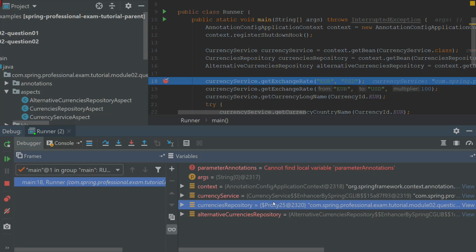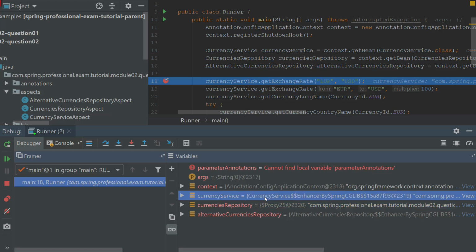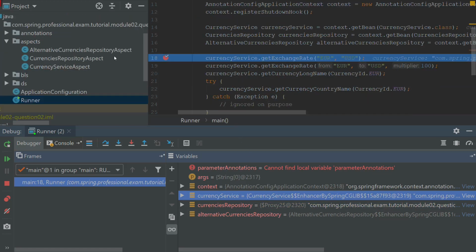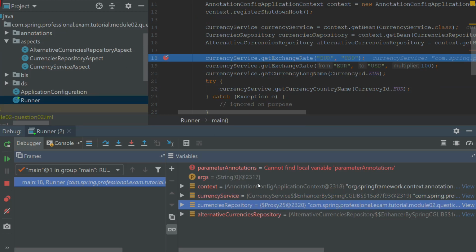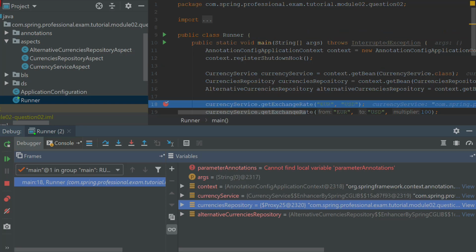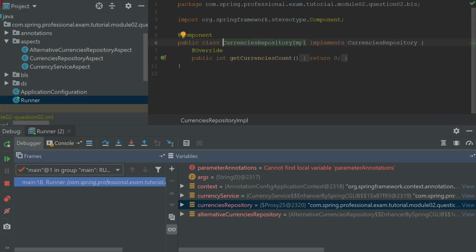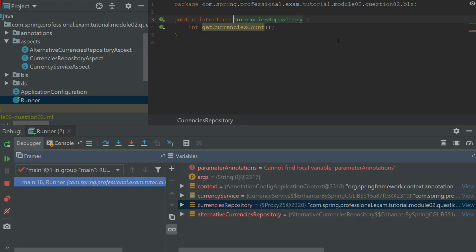We will have the detailed explanation on the JDK proxy and the CGLib proxy. From the first part of this tutorial, you can remember that the JDK proxy is generated whenever the class is implementing an interface. For example, the currency repository impl over here is a class that implements the interface.